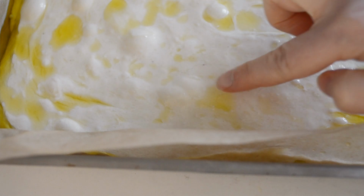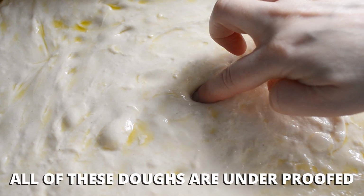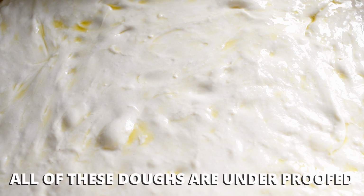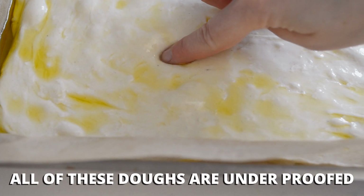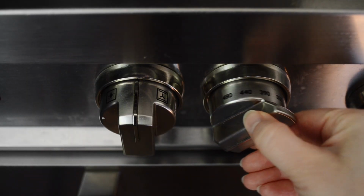To see if it's done rising, you can do the poke test. Gently poke your finger into the dough. If it slowly springs back and doesn't quite fill in, it's done fermenting. If it springs back really quickly and completely fills in, it's not done proofing yet. If it doesn't spring back at all, then it's most likely overproofed and you need to get it in the oven ASAP. Once the focaccia is almost done proofing, preheat your oven to 450 degrees Fahrenheit or 232 degrees Celsius.